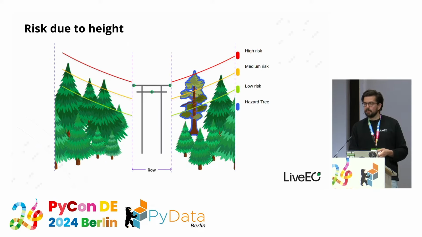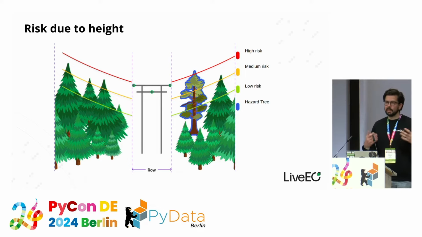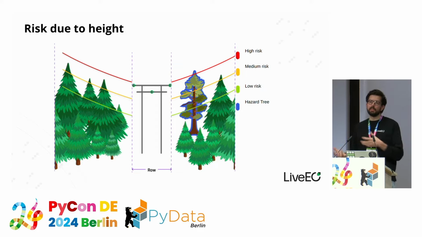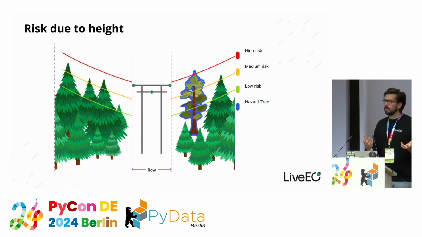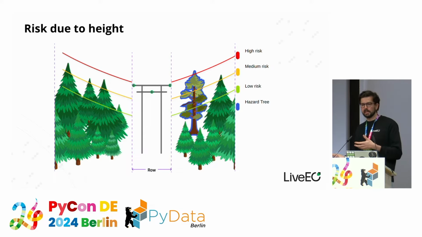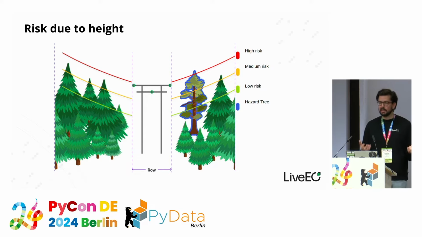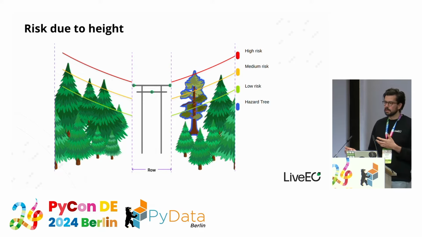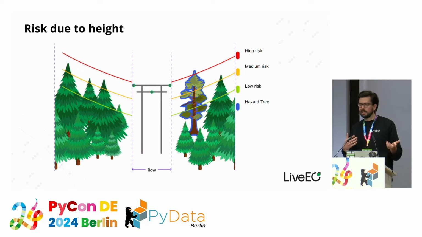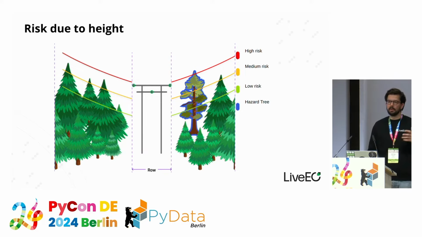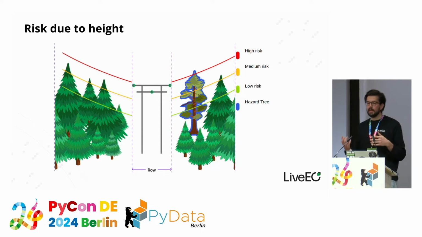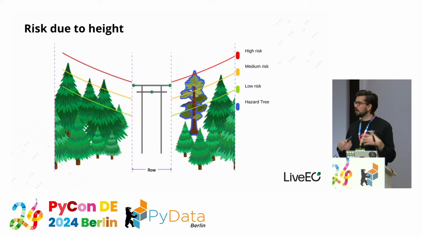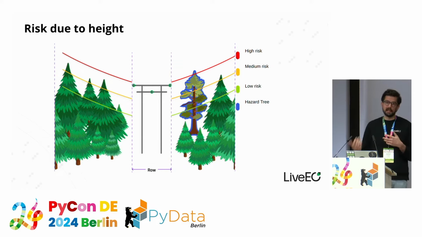So now that you have a bit of background, what we're trying to do here in TreeLine is actually determine what is the risk that vegetation poses to the infrastructure. There are a couple of things that go into risk. This could, for example, be the species of the trees, as some species are more prone to fall over during storms than other species due to their root systems. It might also be the health of the vegetation. Sick trees are much more likely to fall over than healthy trees, so being able to determine the vitality of a tree is quite important. But today we're going to be focusing on height, and height is quite a crucial part of this calculation.